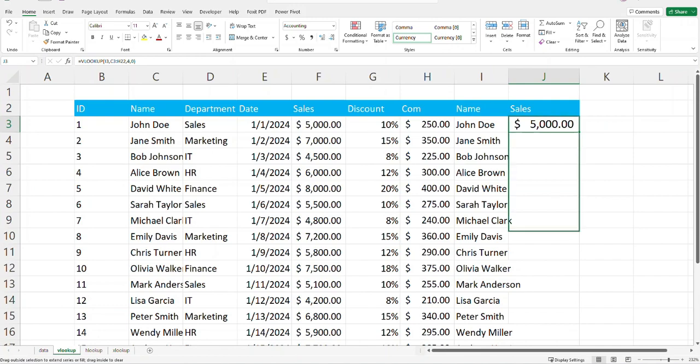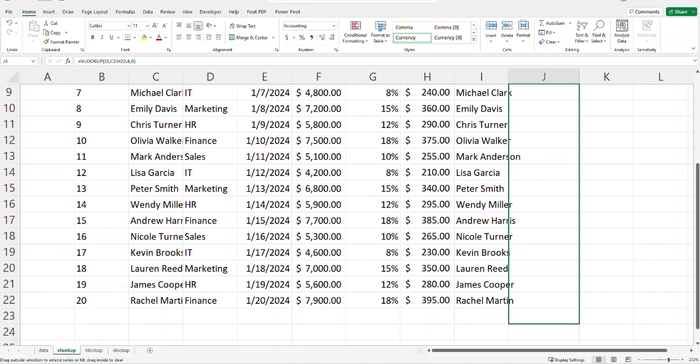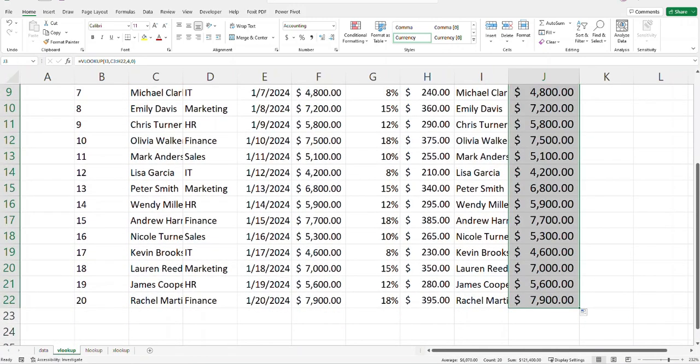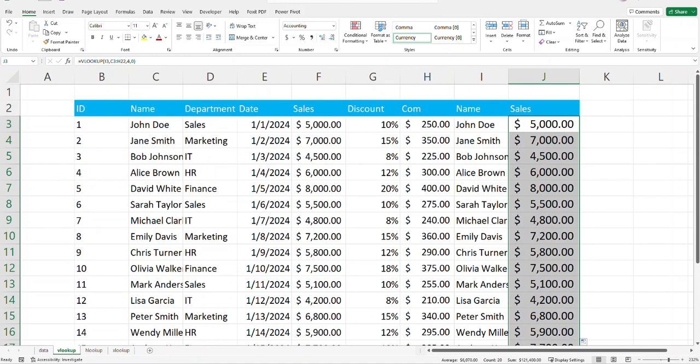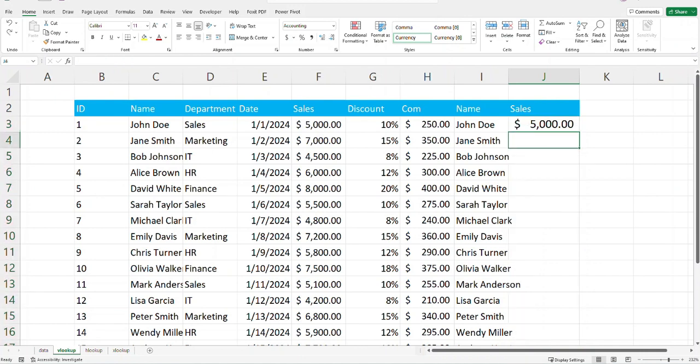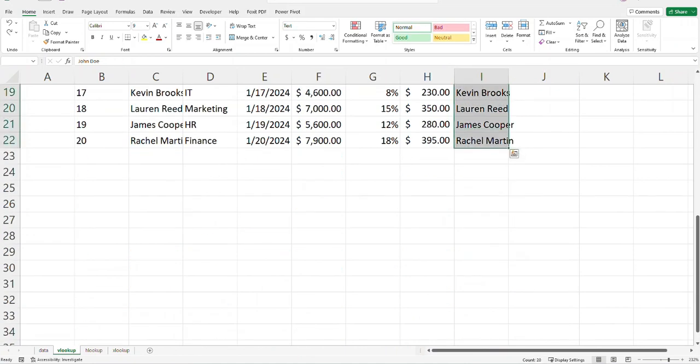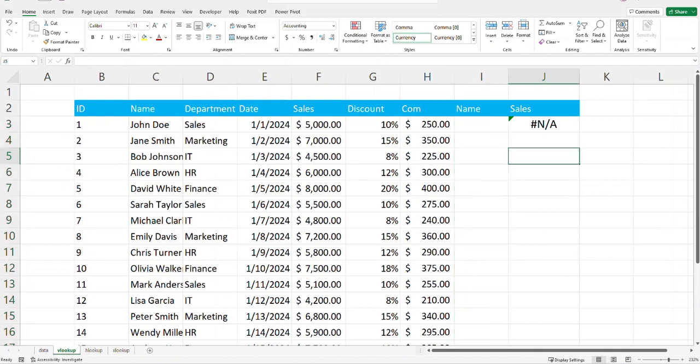If I drag this thing down, it will give the value that is associated with all the names I've copied. I can mix these names up and it will still work. So let me do a quick demo of this. Let me mix the names up and it should be able to.